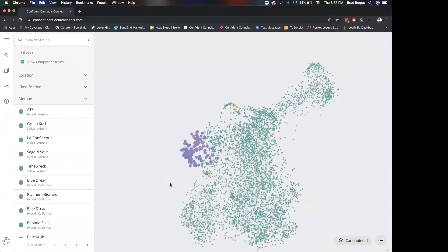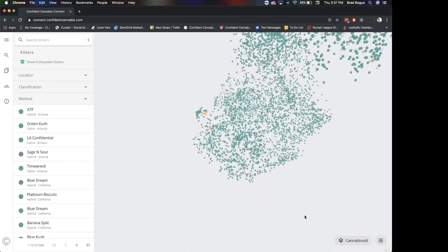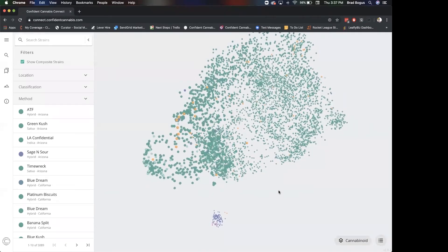Terpene production can also be a stress response. If you're fertilizing a plant heavily with a lot of nitrogen, it just doesn't produce a lot of terpenes. But if you allow the plant to be a little stressed so it has to fight for survival a little bit and produce these compounds, you tend to get better results. I've had indoor growers tell me that the timing of flushing nutrients is really important for getting a terpene boost towards the end of harvest. No matter what feeding regime you're doing — synthetic fertilizers, compost teas, whatever — you have to be careful towards the end of life, because you actually want the plants to stress a little bit.